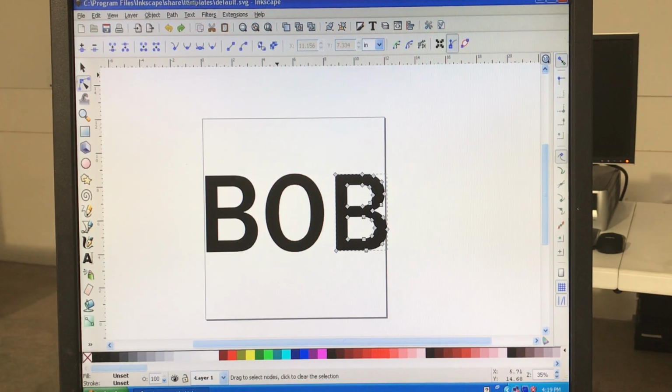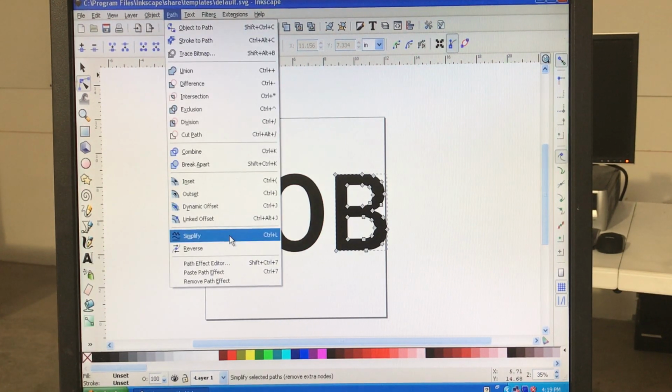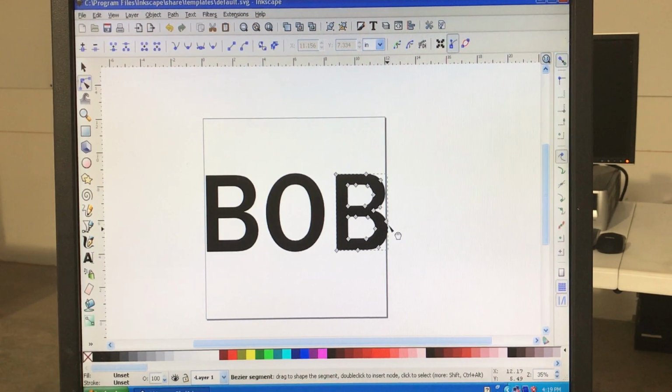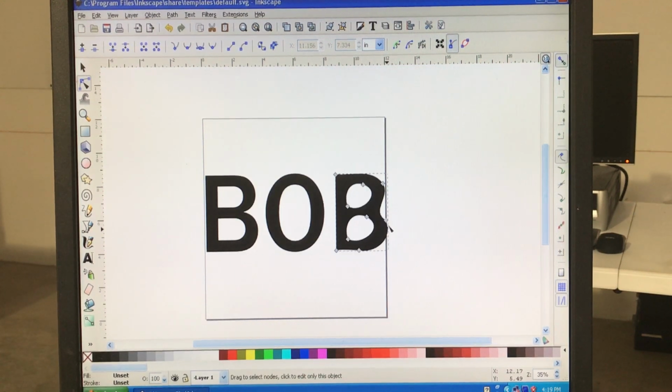Or if you want, you can go into Path and click Simplify. What it does is it removes a lot of those spare vectors, and you can continue to simplify. But remember, as you're simplifying, and I'm hitting Control L, which is the keyboard shortcut for simplify, you're going to notice it's going to become distorted, because Inkscape is trying to simulate the shape with as few vectors as possible, and the fewer the vectors, the less definition you have.